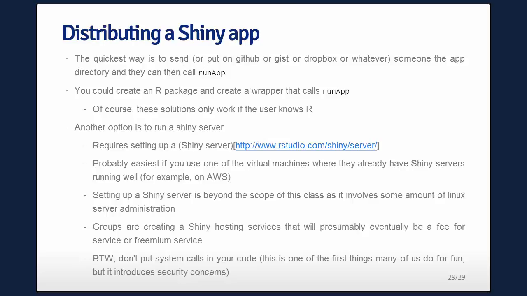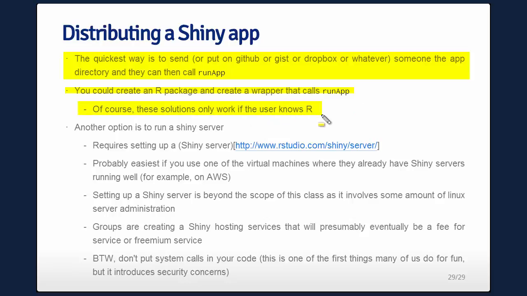The quickest way is just to put it on Gist or GitHub or Dropbox or whatever, and send someone the app, and then they can call run app and they can run it just like you would in development. That's pretty easy. And if you really want to be fancy, you can create an R package and create a wrapper that calls run app. But all these solutions, of course, only work if the user that you want to reach knows R. If they don't know R, then this isn't an option.